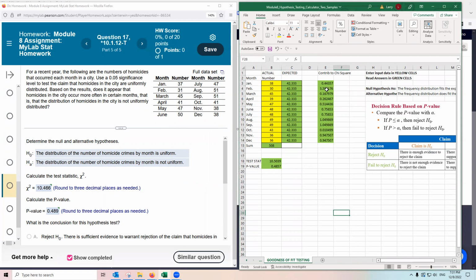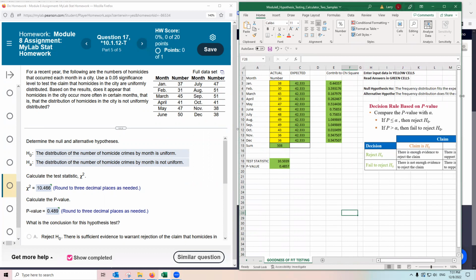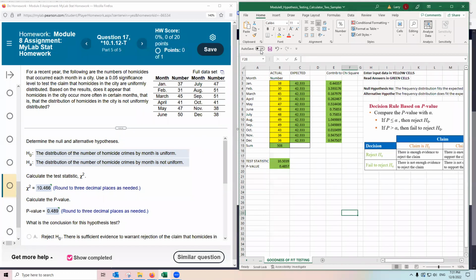Now, it turns out that the setup of the null and alternative here is always the same for this kind of a test. The null hypothesis says that the frequency distribution fits what you expected to see. The alternative hypothesis says that the frequency distribution does not fit. I think I have a typo here. Let me fix this. This should say does not fit the expected distribution.